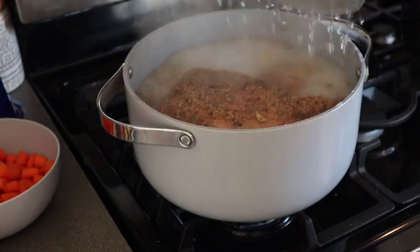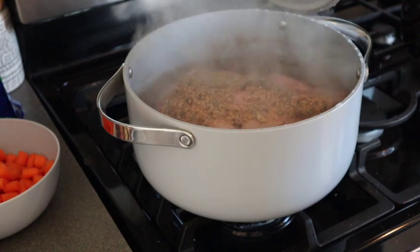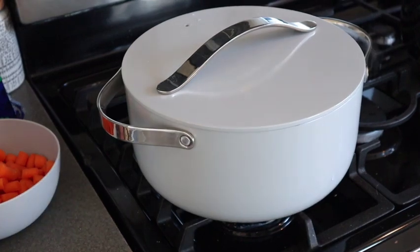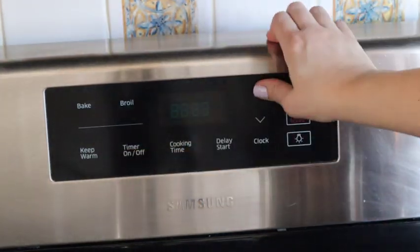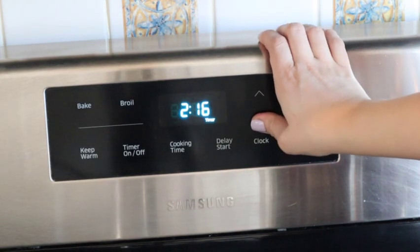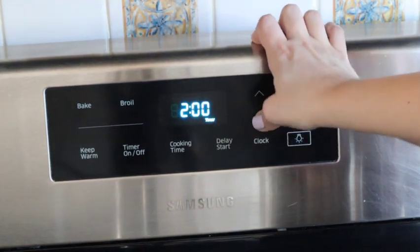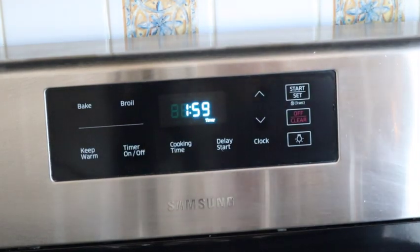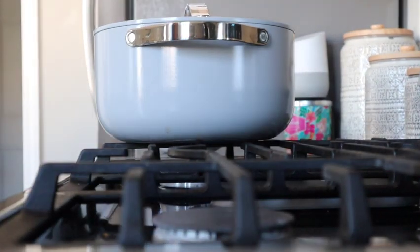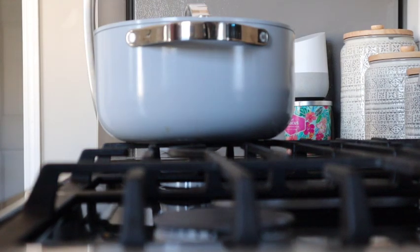About this time I went over to check and we were definitely boiling, so I turned down the temperature to a very low simmer and set my timer for two hours. Keep in mind that at about 20 minutes before the end, you're going to want to throw your carrots in with your corned beef, and about 10 minutes before the end, throw in the cabbage. That way those items get cooked up really well but don't end up overcooking. A lot of people overcook their cabbage and it gets really soggy — this way it's still nice and crispy.